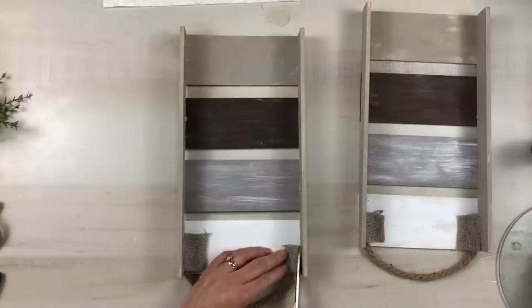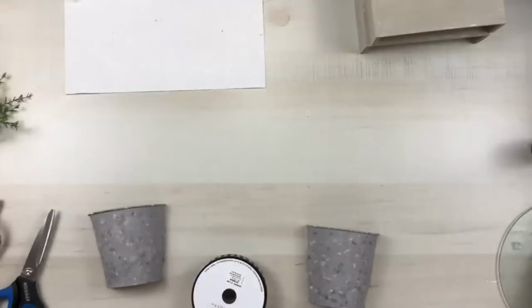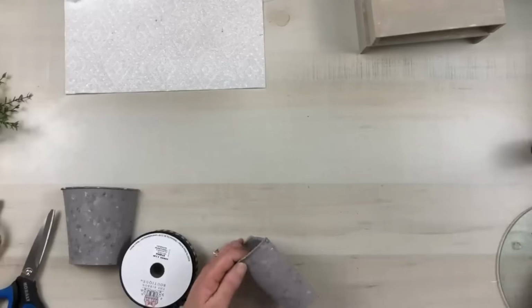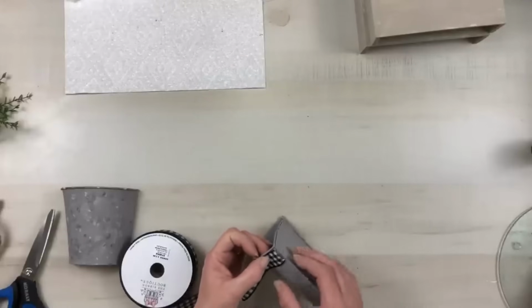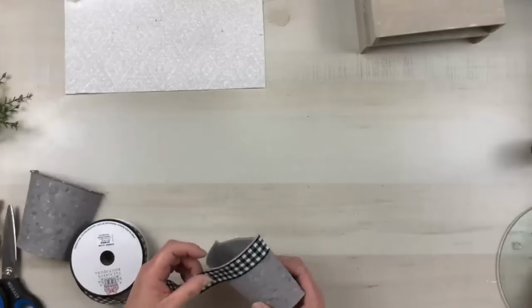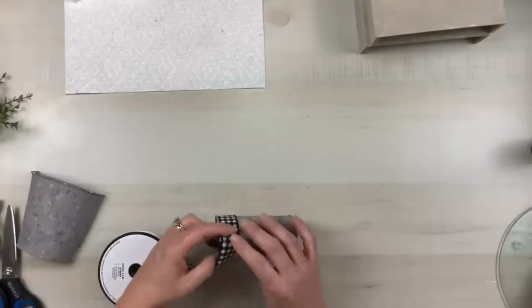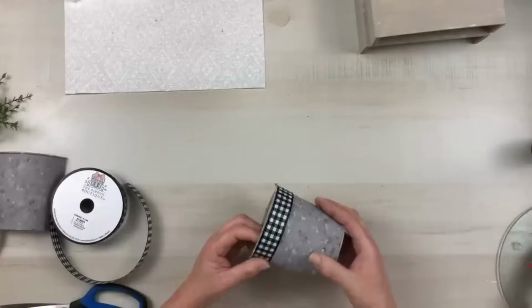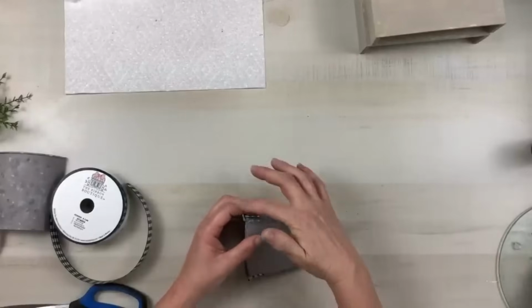So these look like really cute pallet signs. I'm going to be using some gingham print or gingham check ribbon. This came from Hobby Lobby in their sewing section. And I'm just going to hot glue one piece of ribbon at the very top of each pail, making sure that I go underneath the rim at the top of the pail. And I thought this just gave it an added something extra. I just love how this turned out, which I love buffalo check and gingham print anyway.